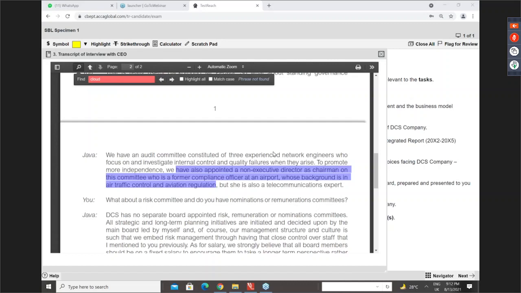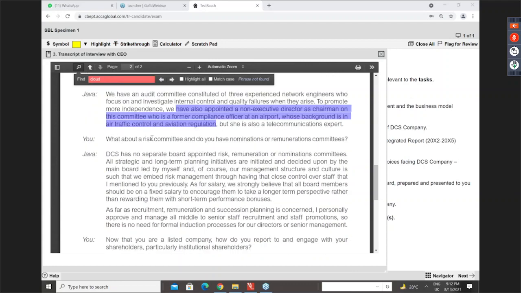Yes. Number one, none of them are from the board. The audit committee has to have the directors. No one else can be there, right? Secondly, none of them has finance expertise. Thirdly, they are not independent. They are all employees of the company except the lady who works at the airport. Oh God, so many things. So you can talk about all this.